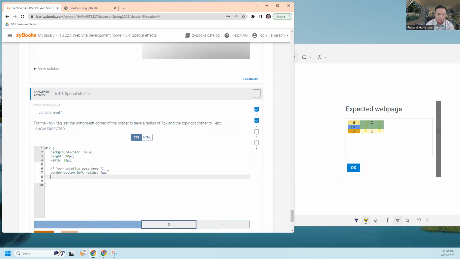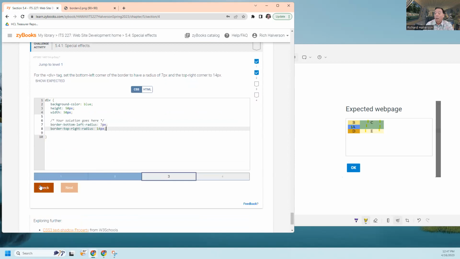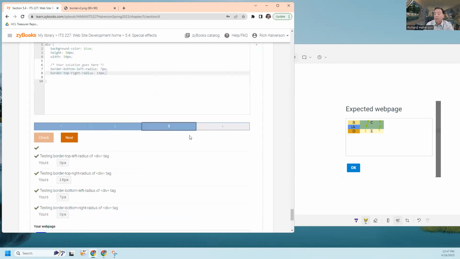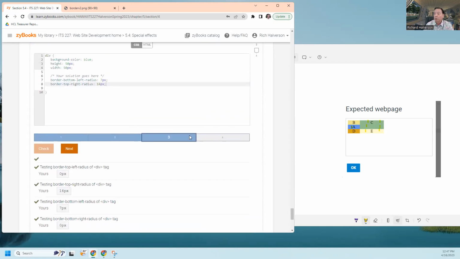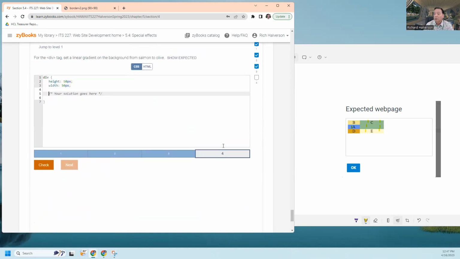And the other one is border top right radius is 14. Check. Not bad.